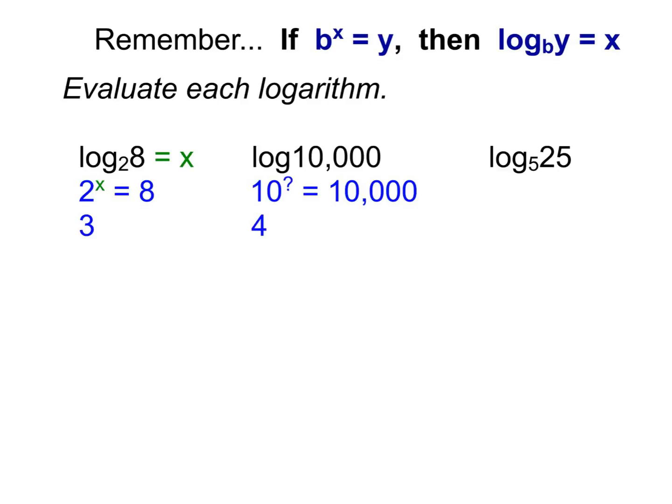Take this idea, practice it, do the third one there on your own. Should just take a few moments. First thing we do, of course, think about what that really means. It means 5 to the power of what equals 25. Now I'll tell you though, it's really tempting to think 5 here because we tend to think 5 times what is 25, but it's actually saying 5 to the power of what is 25. So that's why it's just 2. So it ends up being 5 squared equals 25. So our answer here is 2.